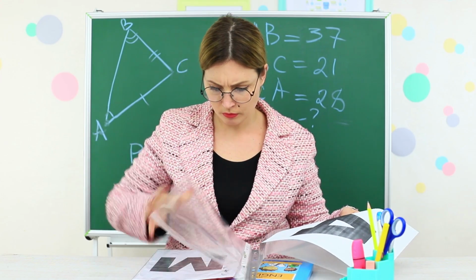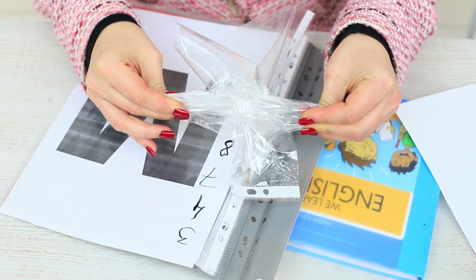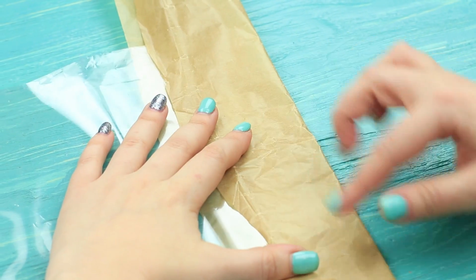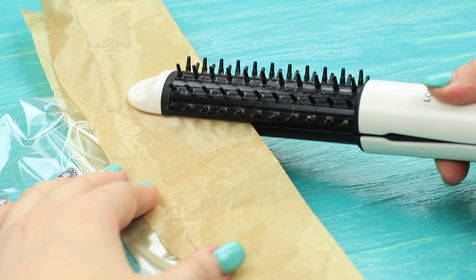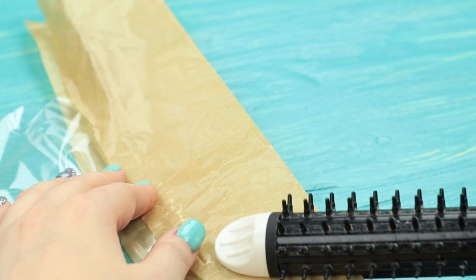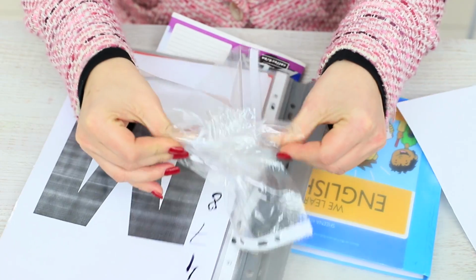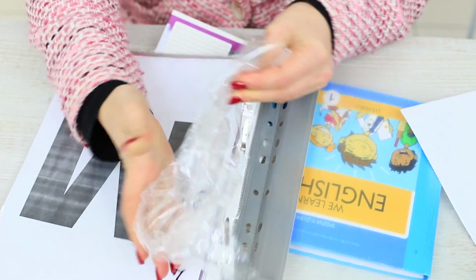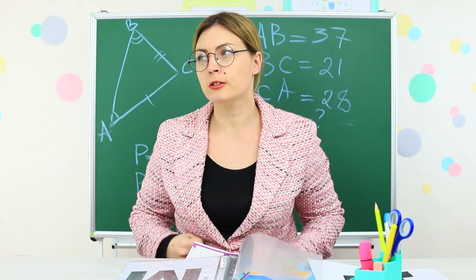Miss Smith wants to put her documents in order, but it looks like the sheet protectors in the folder have closed for a lunch break. Cover a sheet protector with parchment paper on the opening side. Heat it with a flat iron. The sheet protector seals and you can't open it. The teacher tries to open the sheet protector, but it's in vain. She just throws away the damaged sheet protector when she grows impatient and declares a war.